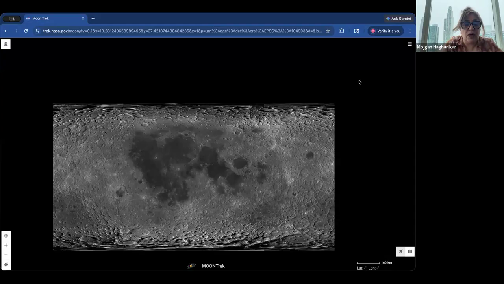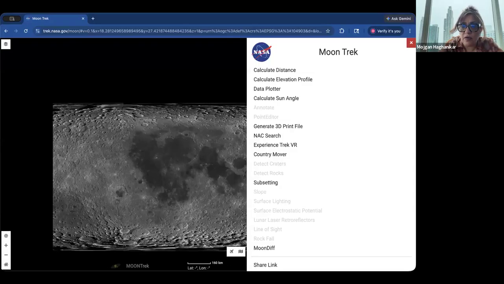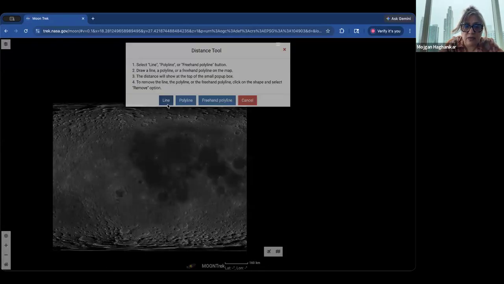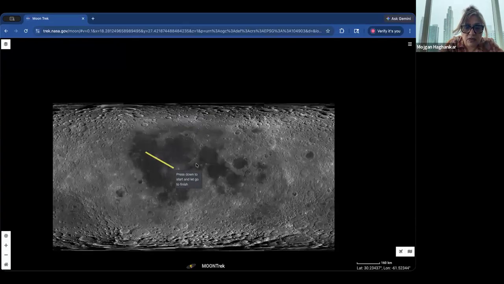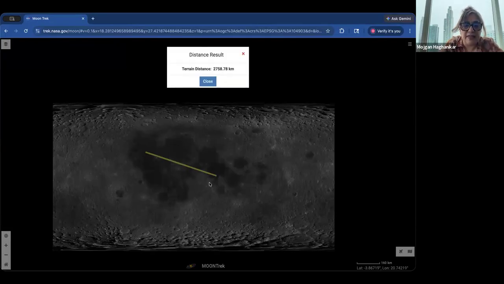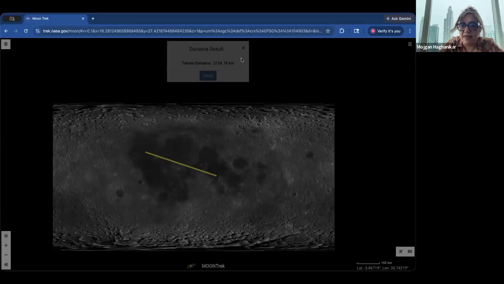So this fly to latitude, longitude is for any of those objects that is there. Some of them haven't been completed yet, but many of them are in progress. If you go to the menu, it calculates distance for you. You can do a line, you can choose two points. One of the activities I give them is to find the diameter of the crater, or they can find the heights here.